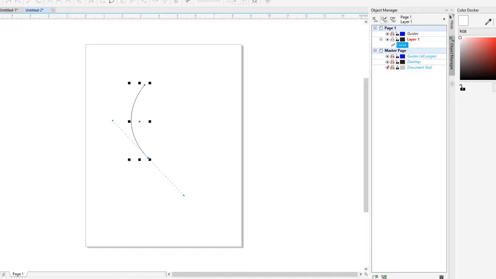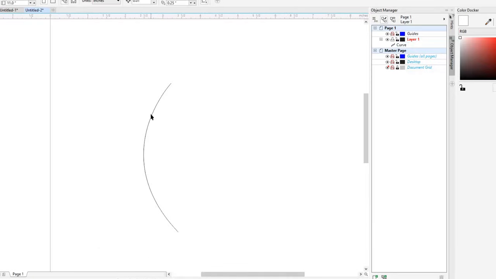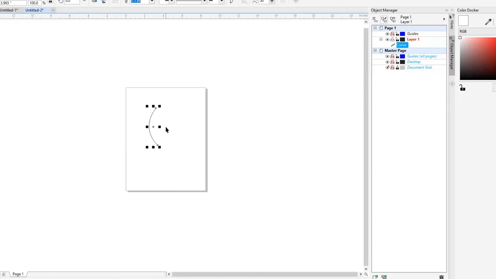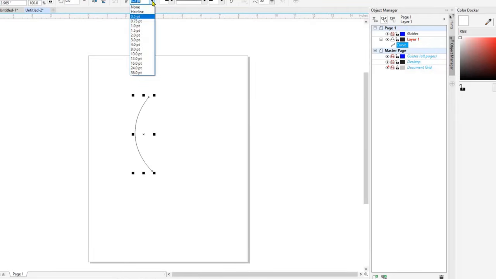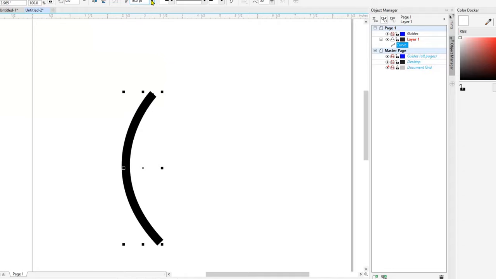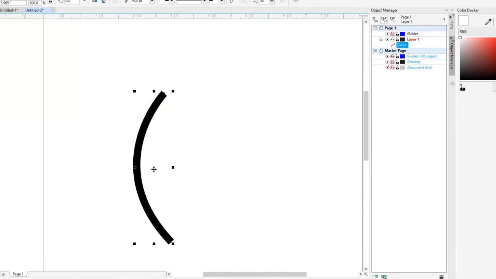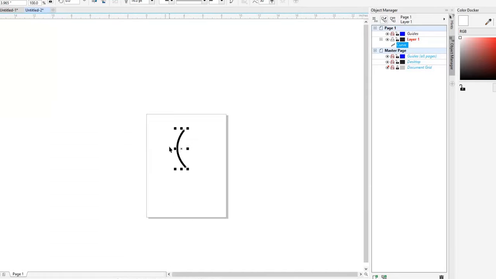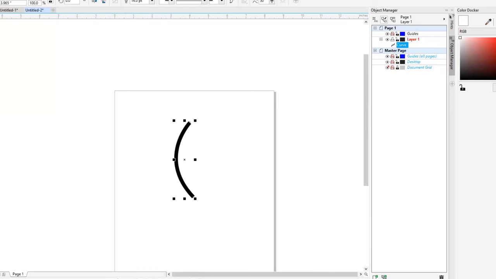All right, so I'm going to start right there with a Bezier tool to draw this curve. And I need to make this thicker. That's too thick. I'm going to make this about a 16-point line. Yeah, let's make it maybe a little thinner. Let's do 14. Okay, so here, this dictates the curve.